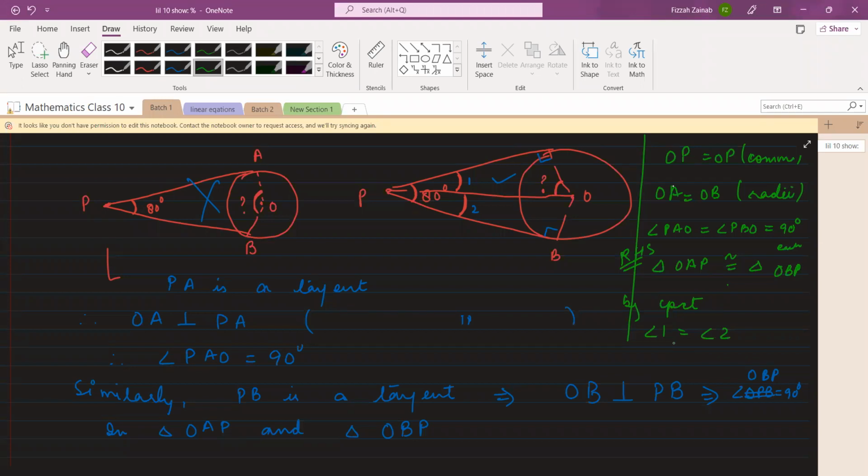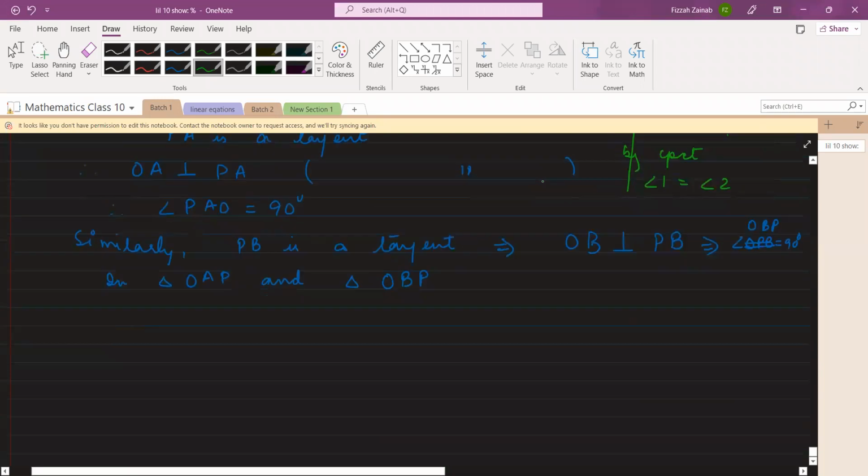This can also be shown by SSS criteria here, right, Martin? Because there's another theorem that the length of the tangents are equal. So if we are not taking this 90-degree angle, we can also take that AP is equal to PP, because from any external point, the length of the tangent is equal. So anyway, you can show. Ultimately, you have to show congruency, and then by CPCT, angle 1 is equal to angle 2. Is that okay?